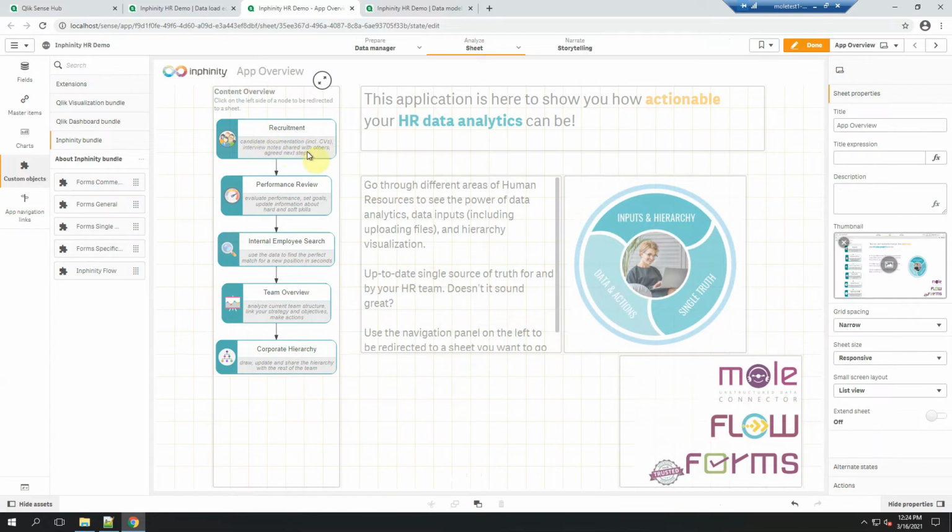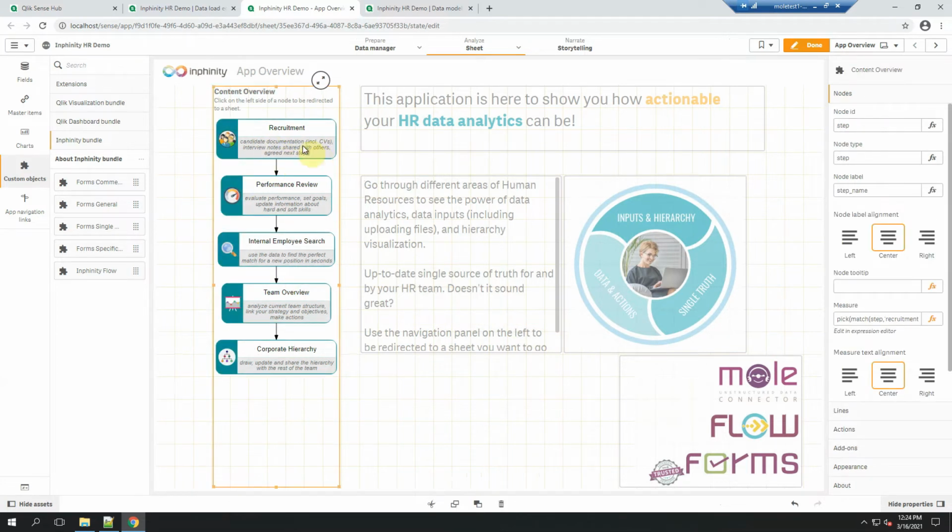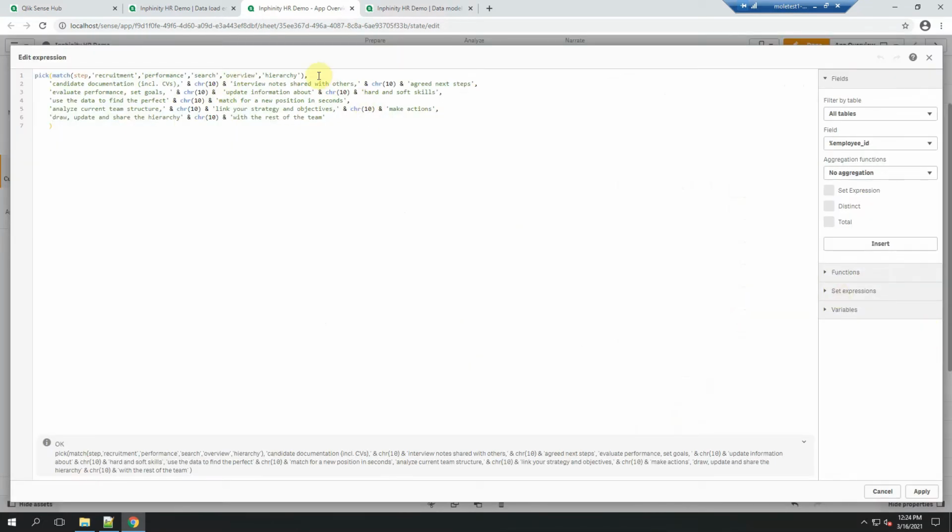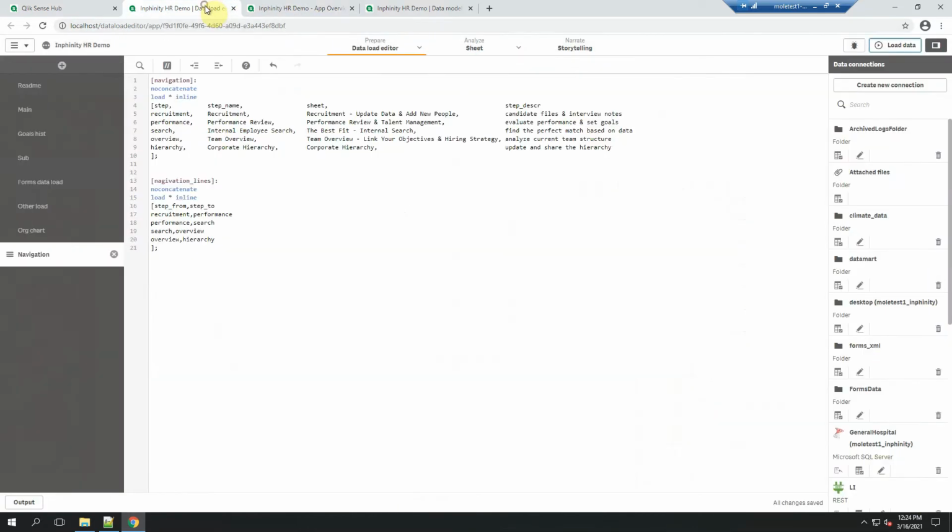So whenever there is a typo or I want to do any changes in these specific explanations and descriptions, the only thing I need to do is to change the measure here without any reload of the app. And right now I can delete this field from my data model to do the cleaning after myself.